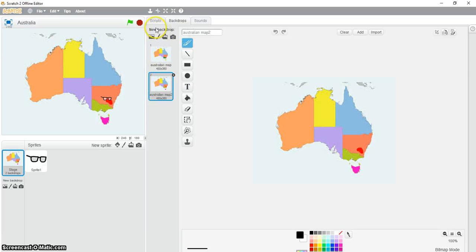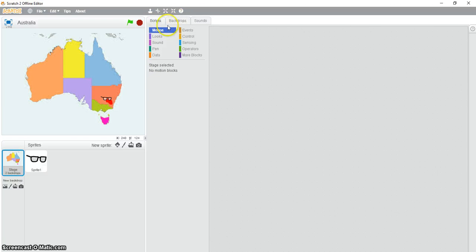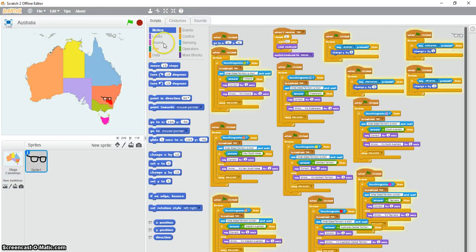And basically the script, all I have to do with the script now is, if they go back to the sprite, they go to the script, just change the colours to the new country colours, or new states, and change the names of the states of another country, and I could save it as a totally new project. You could have, say, Greece there with the Greek states. I'll make sure they're colour coded differently.